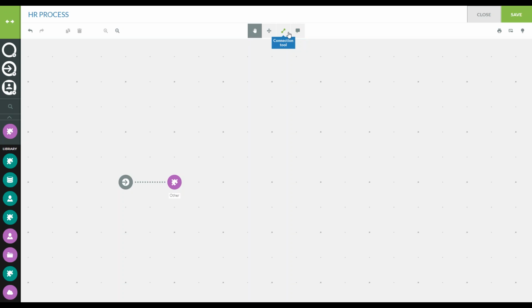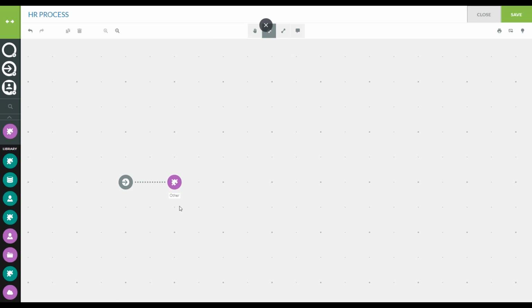Then we have the connection tool. The connection tool shows the transfer of the personal data items. Once you start populating the map, and you'll see this in just a few moments, the direction of the arrow correlates to the direction of the transfer, and as you populate the map with particular data items, this is when you'll see a number. So before you even go into the report, just looking at your map, you'll be able to clearly see how the data items are flowing, and how many at each stage of your process. So that's the data connection tool.